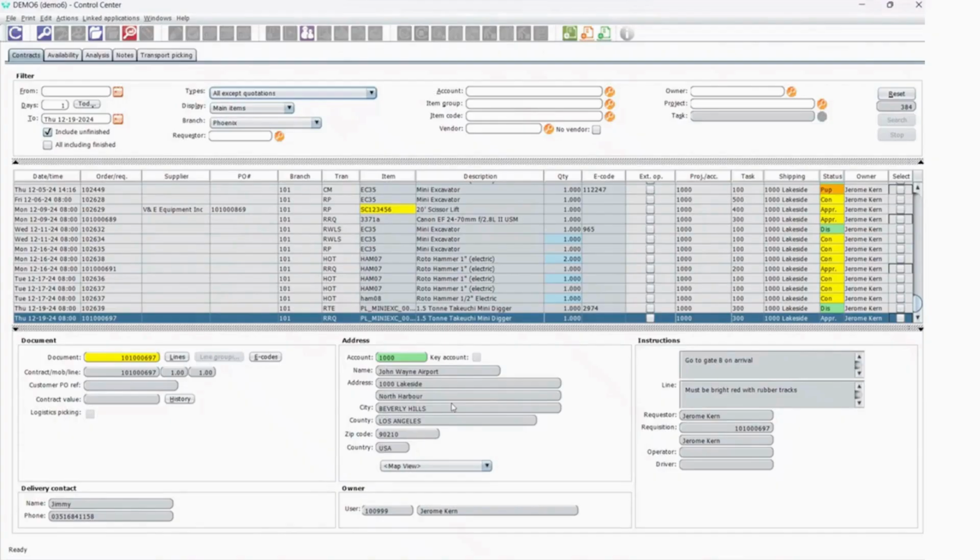So my next stage is, obviously this has come through. I've had notification that I've had a new order come in. I need to check and see if I've got availability of this. So from a warehouse perspective, your people now back at the yard would use this product to see all of the orders coming through. They would go ahead and look up to see, right, have we got this thing in the yard, or do I need to go to Sunbelt or United and rent it?